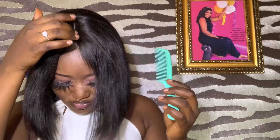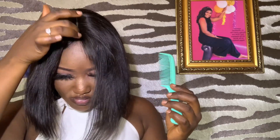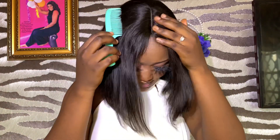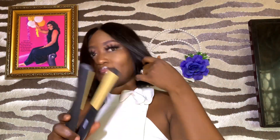I couldn't do this on camera so I had to put the camera down. This was many days after, because I could not continue vlogging that particular day. I cut the lace and it was not looking natural, so I had to go in with my foundation to make it look more natural. The texture of the hair is really great — it's very soft and very lush — but I had a problem with the closure; it was just too tight. Going in with the foundation made a huge difference.